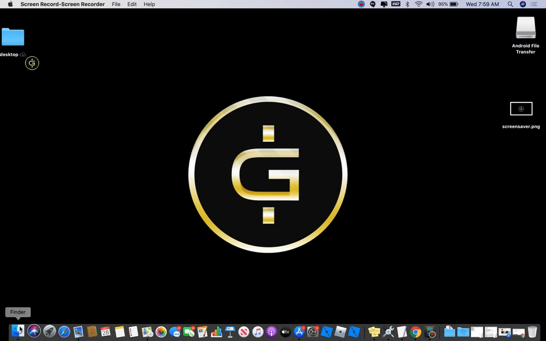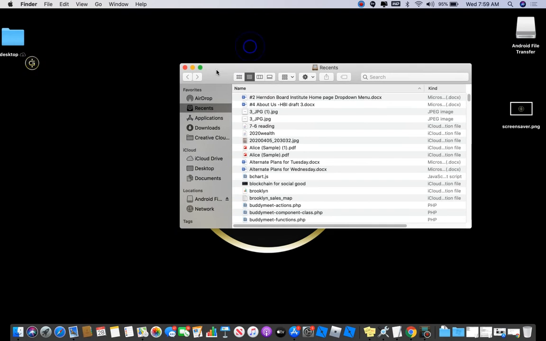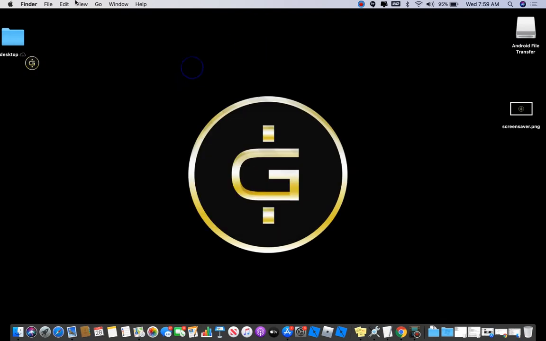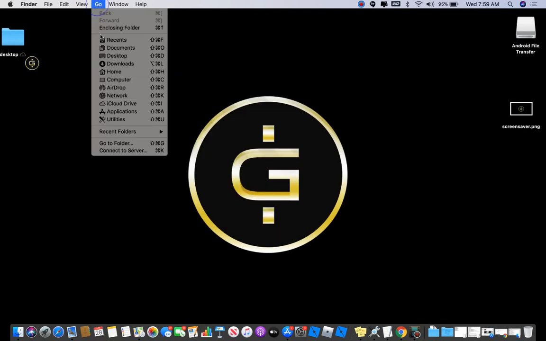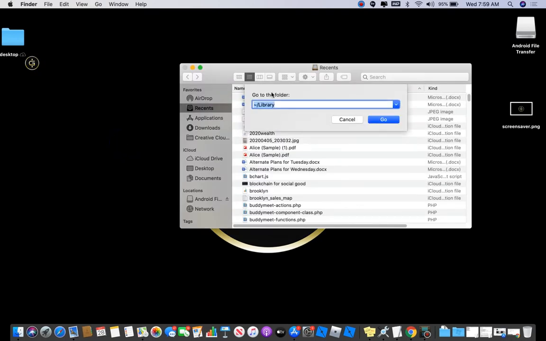So what you want to do is go to your Finder first, and click on Go. Then you go to Folder, and something will come up where you can type in the folder.